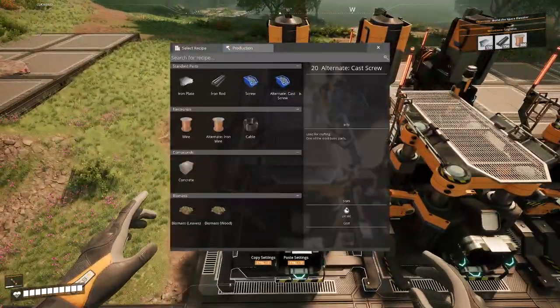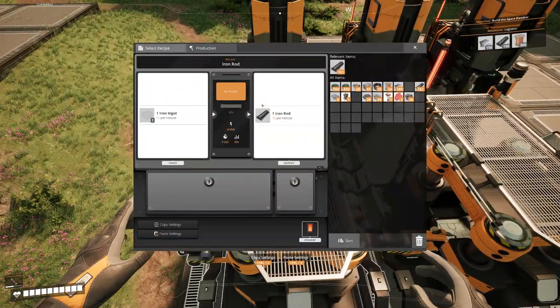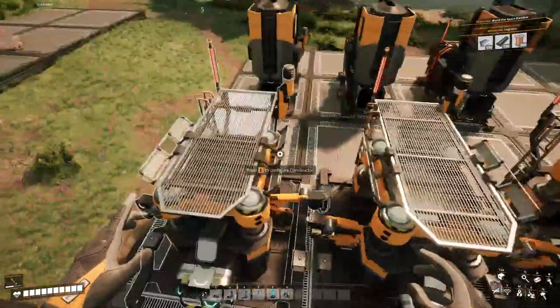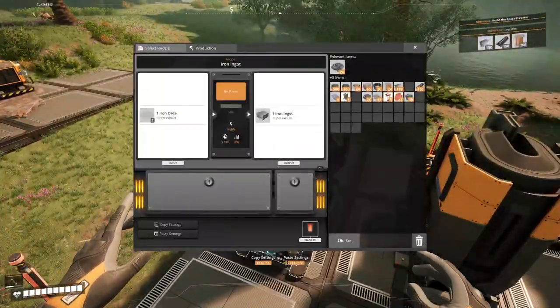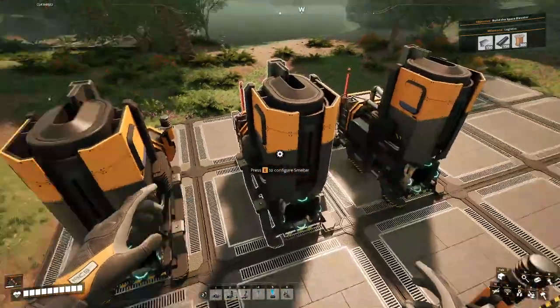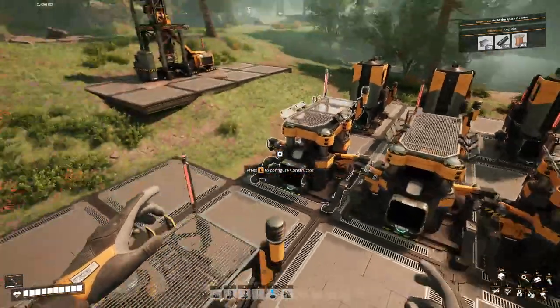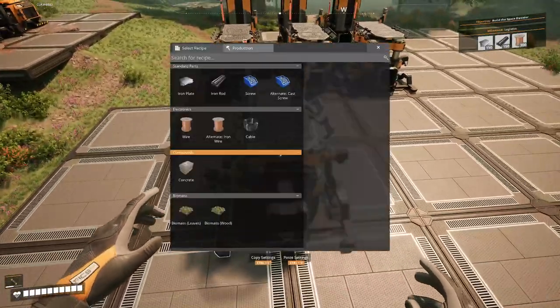2, 3. That's 15 ingots a minute. 15. That'd be 60. 30 per minute. So we can do 2. It'll be alright. Just go, let's do that.